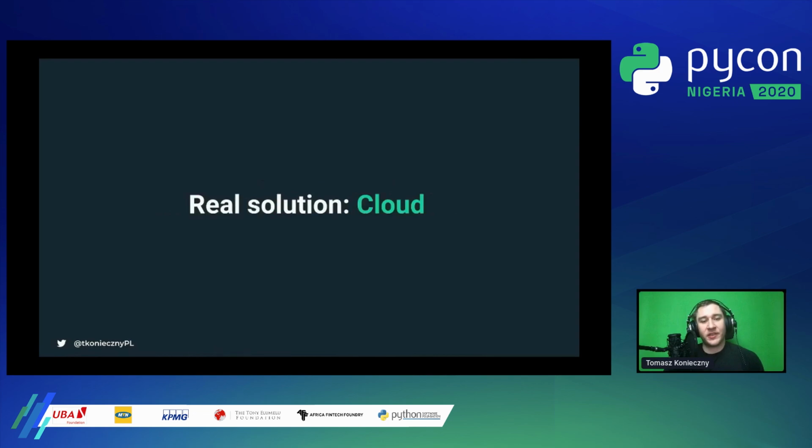In my opinion, the only real solution is cloud. But I mean, we need to use the cloud properly. So not just some virtual machines because we just know them. We have to think about services that will really help us solve the specific problem. And in this case, our goal should be parallel test execution, because it's the only way to really speed these tests up. But not 4 or maybe even 8 instances. I mean hundreds or even thousands of them. So that should be our goal.